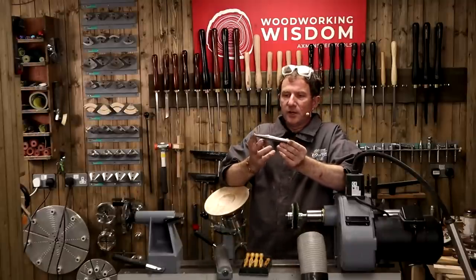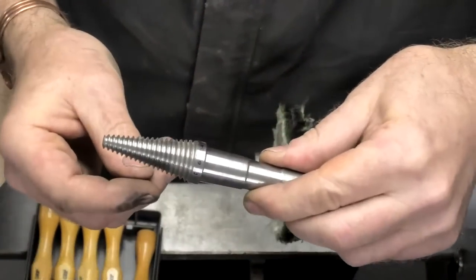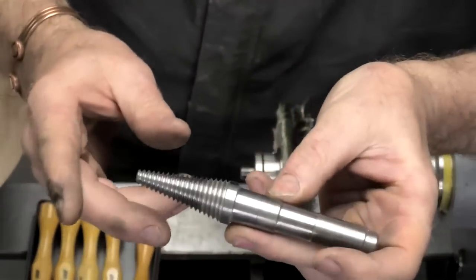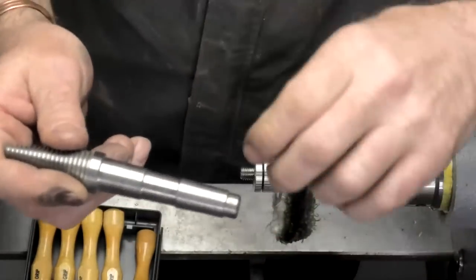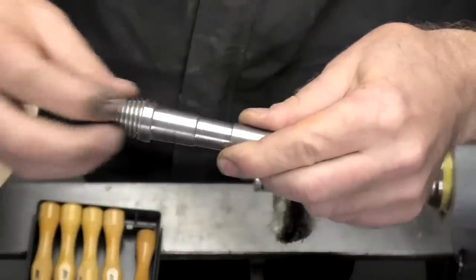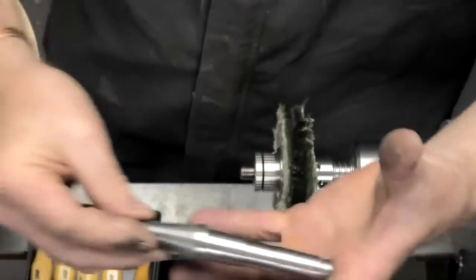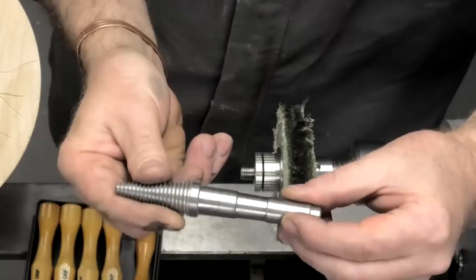Now, Colwyn sat there near the mic, when we both started, we used to use a polishing mop arbor that fitted onto a bench grinder that was six inches long, with a straight bore, and we used to hold it in the middle of the jaws on the chuck. When the mop adapter came out, going around the room, it was just a little bit scary. So actually this is a lot easier to put into your Morse taper, as long as it grips and is supported on the Morse taper.